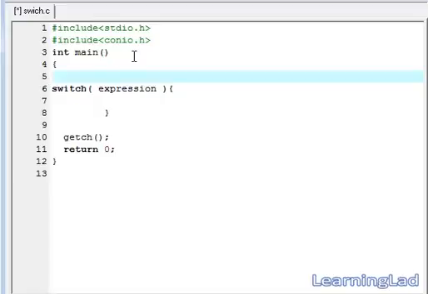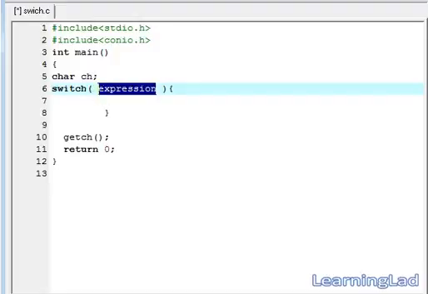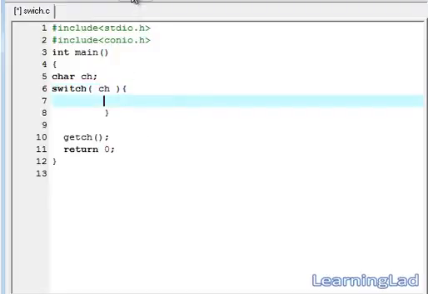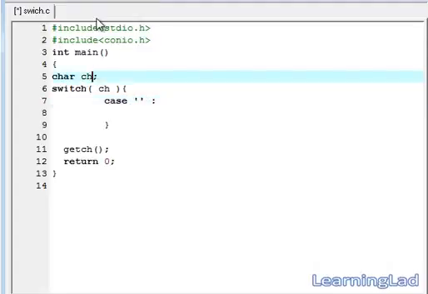So I'm gonna create a variable of type character. It's gonna be char ch, and I'm gonna write a case. Okay, let me assign this character with a value 'A'.